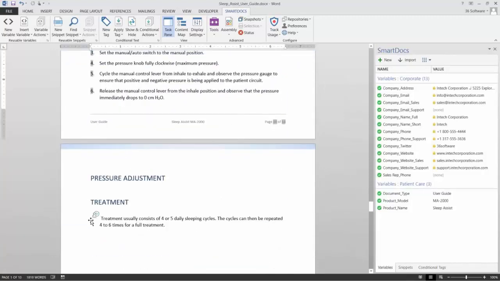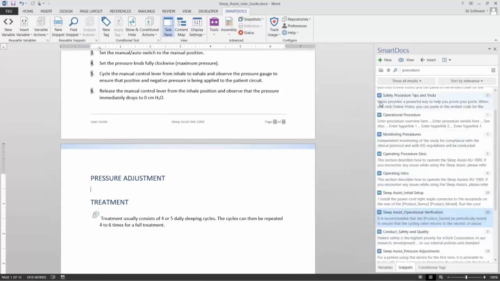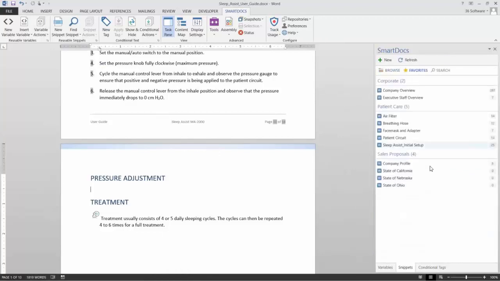Okay. Another thing we can do here is, I'm going back to my snippets. Another option you have is to create your own list of favorites. So I can go to my favorites list, and this, unlike everything else, is specific to each user. So I create my own list of favorites, and that's just my own list, and everyone on your team can create their own list. So unlike doing search results, which is searching through your central repository, this is just allowing me to have access to the things I use the most or that I want to isolate for this reason.